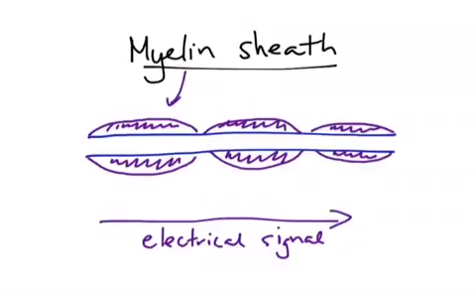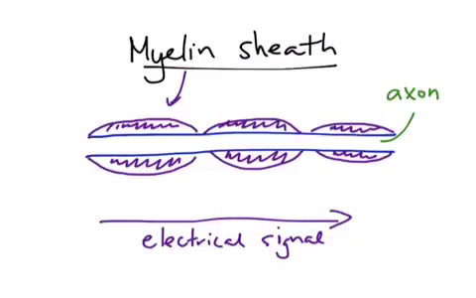Let's have a look at the myelin sheath. This is a very specialized structure, and it's a material that wraps itself around the axon. So shown here is the axon. Remember, the axon is the extended, elongated or stretched out part of the cell that forms the long section of the cell. Wrapped around the axon is this myelin sheath. Myelin is a particular chemical compound.